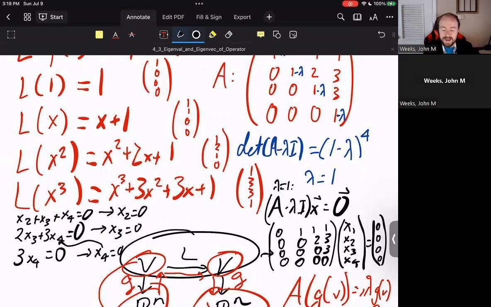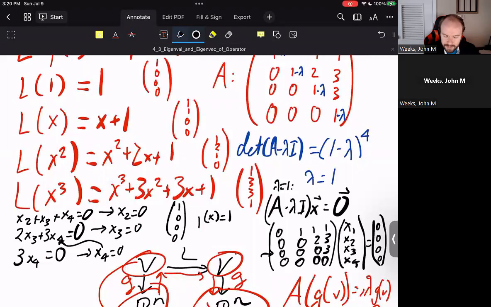So I actually only have one polynomial spanning this space. It's going to be where x1 is 1. Well, what is x1? This is going to be in terms of the coordinates of P3. So this is the polynomial P of x equals 1, corresponding to this vector here, 1, 0, 0, 0. So that's the column vector that's given by here, P of x equals 1. So P of x is my eigenvector, and taking it through and putting it in here, the eigenvalue associated to that eigenvector is 1.